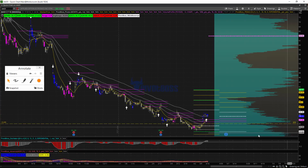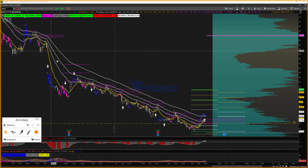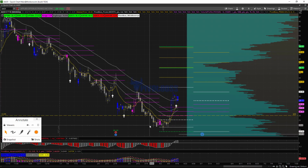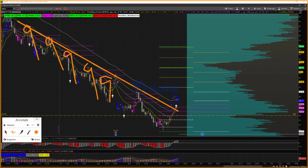Now if you drop into it, look how bearish it's been. Gap down, very, very bearish trend. Let's focus on just this part now. You can see how bearish this move has been. Every time you get into the trigger zone, sell. Trigger zone, sell. Trigger zone, sell. Sell. Sell. This was a big gap down, sell. Well, now finally we gapped up through the trigger zone and closed right at the 55, and actually closing above the 55 over the last several days. Right now trading just below it.